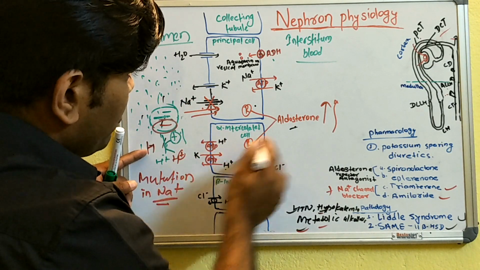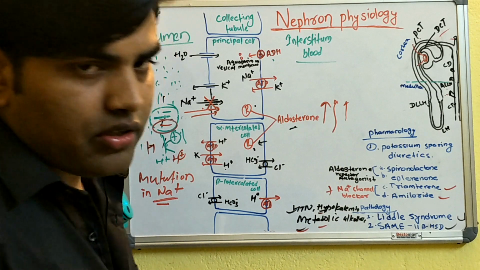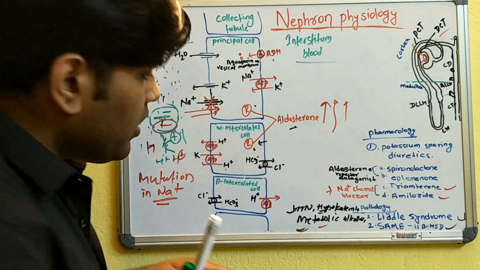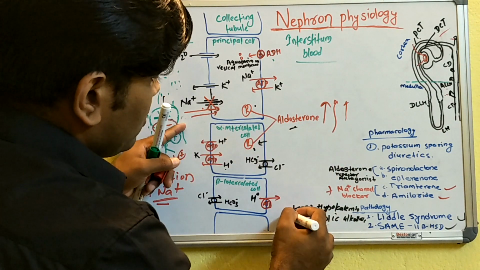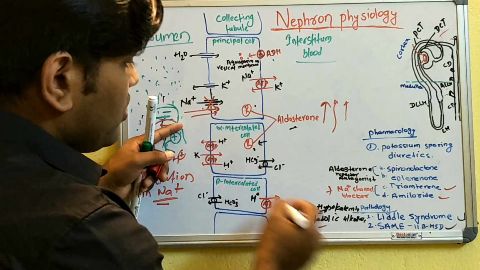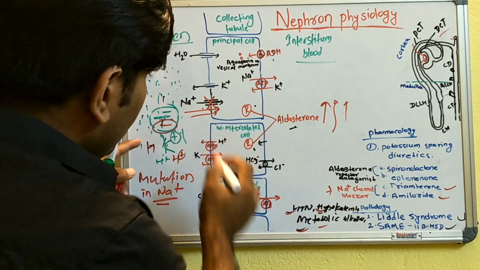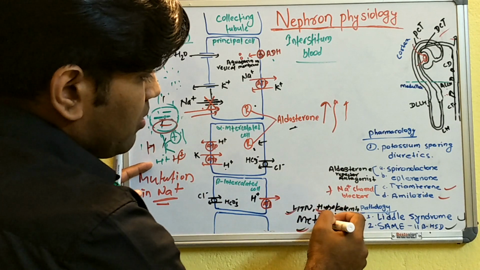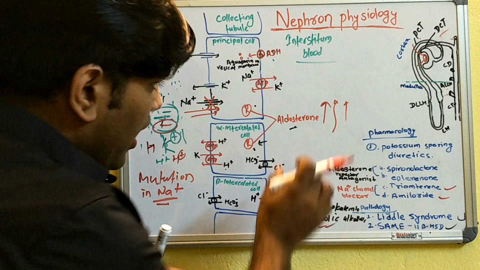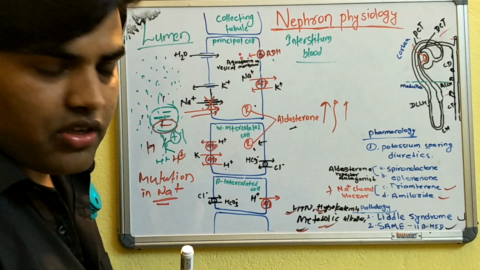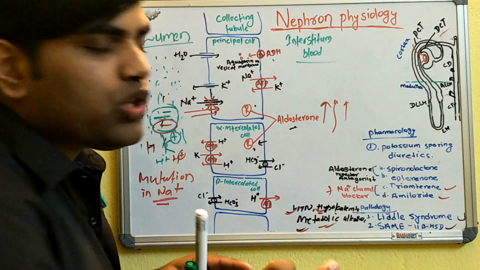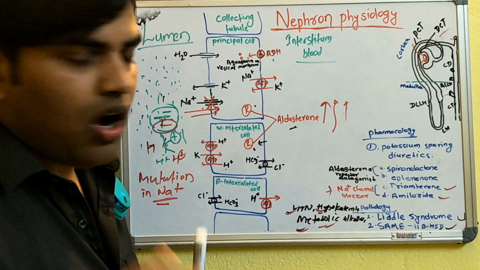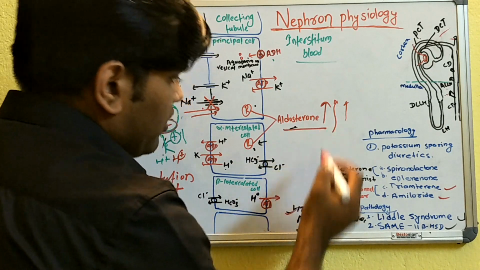And if it is hyperaldosteronism, which is known as Conn syndrome, then also more sodium absorption, hypertension, more potassium loss, hypokalemia, more hydrogen is lost in the urine. So urine is acidic, but your body is in metabolic alkalosis. So hyperaldosteronism, known as Conn syndrome, and Liddle syndrome, both have the same presentation. How do you differentiate? By the level of the aldosterone.